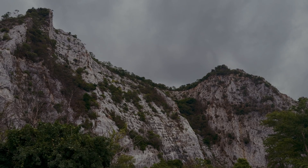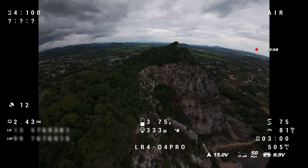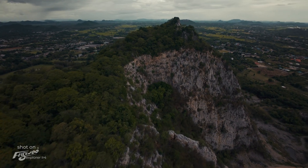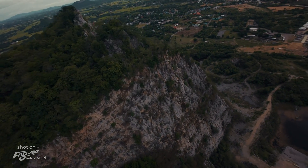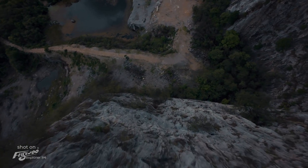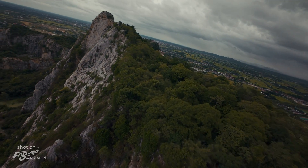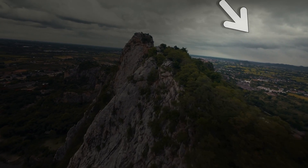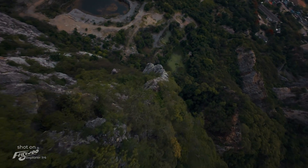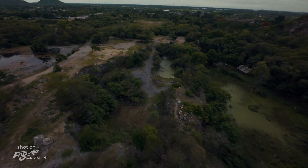Next, what interests me is how much the image will shake and how it will stabilize in Gyroflow. Since this is a very light drone, it reacts to any breeze, and as soon as we rise high we see how the image in the goggles begins to shake. But this is easily corrected in Gyroflow — though it won't always work perfectly. Sometimes you can notice shaking even after stabilization, like here — look at the edges of the image. But in most cases you will get excellent footage. If you want a more stable image, go for the 7-inch model. A lightweight drone will have problems with wind in any case.